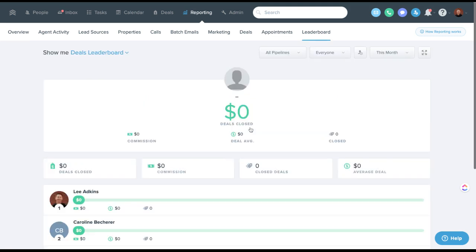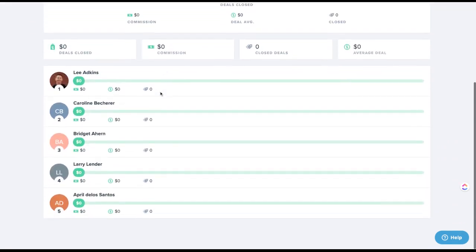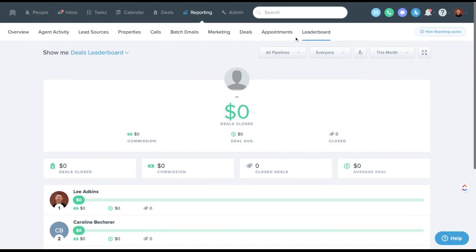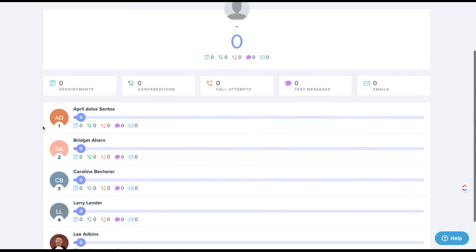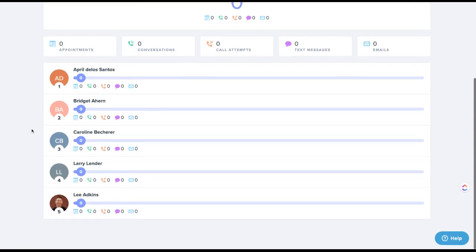So we've got the deals leaderboard, which is pretty cool and also kind of new. The regular leaderboard, which you can toggle through from here, which is the activity leaderboard, is always going to show you who has made the most connections. One quick tip, we set this up with somebody recently. Their MLS emails were coming through the system. They were sent by the MLS, but they were being tallied here.